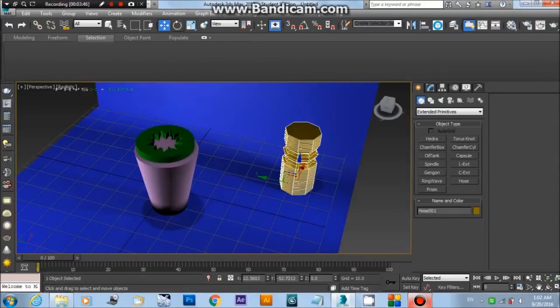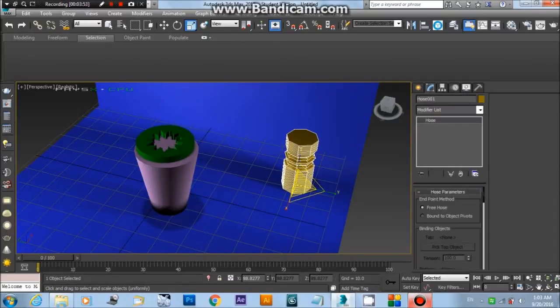And this one we will make small, and go to its options and adjust.